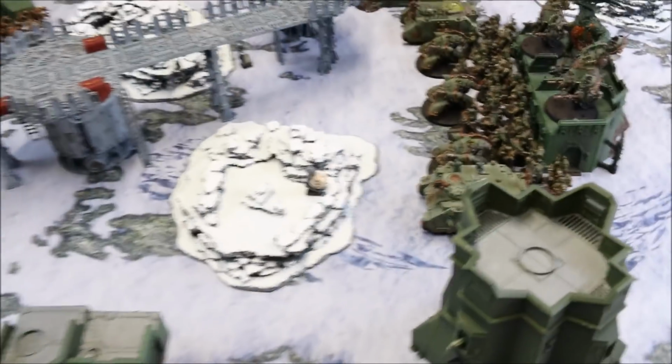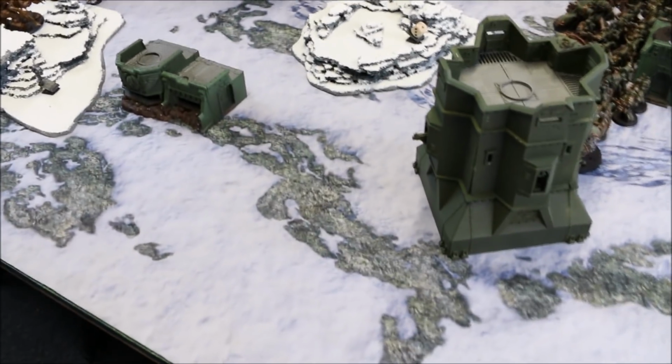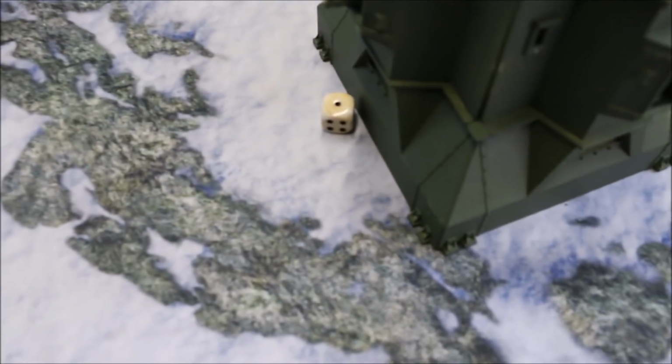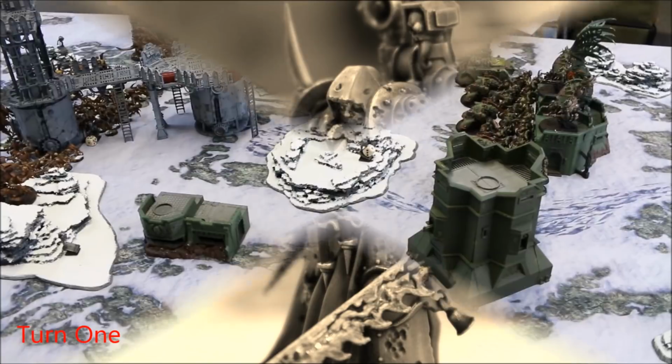Alright, so that is initial setup. The Death Guard finished first and are going first, unless the Tyranids can steal the initiative away from us here. A 1. About as far away from it as possible. Alright, Death Guard first turn, coming up.